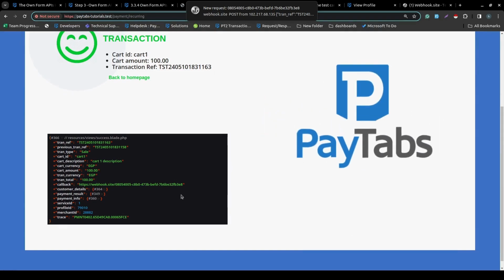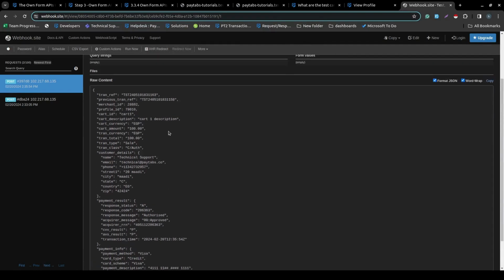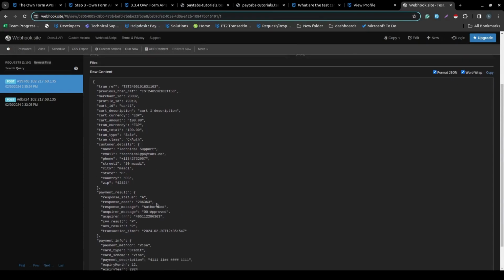I haven't entered anything. If I get back over here to my callback response, I will see that the payment resulted authorized successfully. The amount was deducted. Everything is the same. The transaction class here is named capture and auth, which represents the recurring transaction class. You will receive it as capture and auth that looks like this, or CNOs. And now we have initiated a recurring payment very easily and very normally.